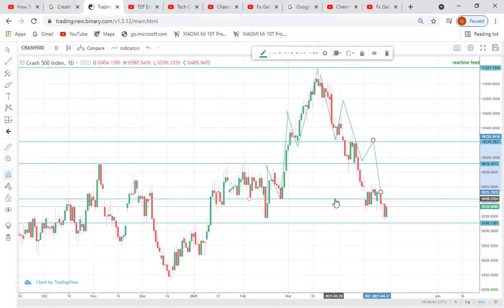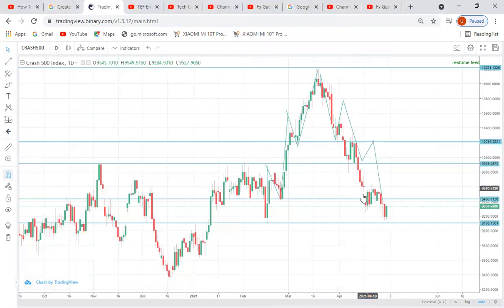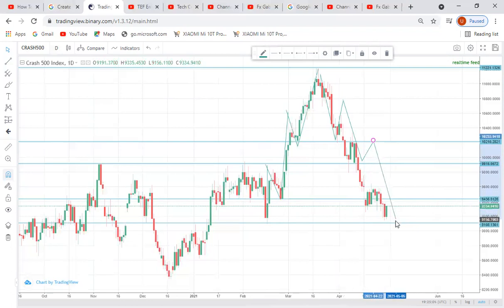So when we got here, we had some pullbacks, but the market needed to move a little bit to break it. So now that we have hit this support here, this is a weekly support and this is a support. So now I will avoid this place. I will put my line here.